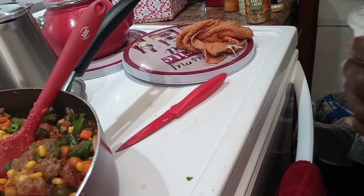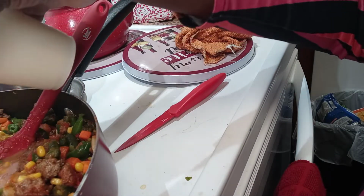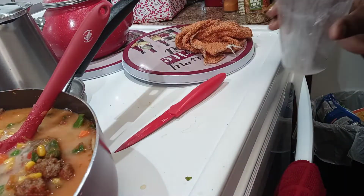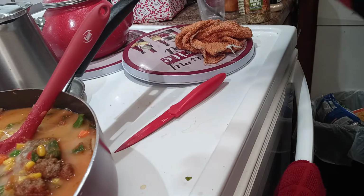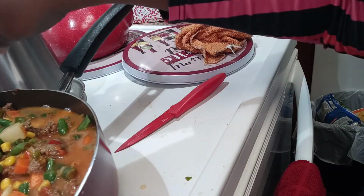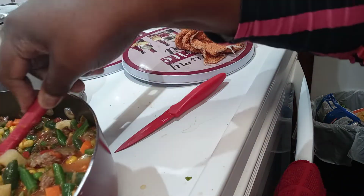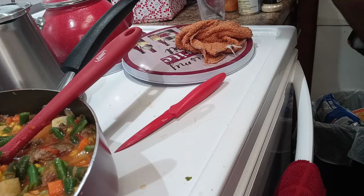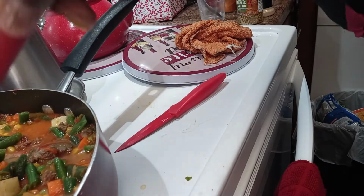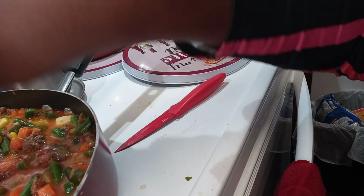And like I say, y'all, remember, if y'all decide to make a roux, a thickener, I should say, for your soup, please, please, please, do not forget to stir all the lumps. Make sure that there is no lumps, because it will be like a disaster. So, and you all season to your own taste. You know, I'm using onion powder, garlic powder. I use some garlic and herb. That's onion powder. And I use steak seasoning. And yeah, you just season it to your own taste, y'all.